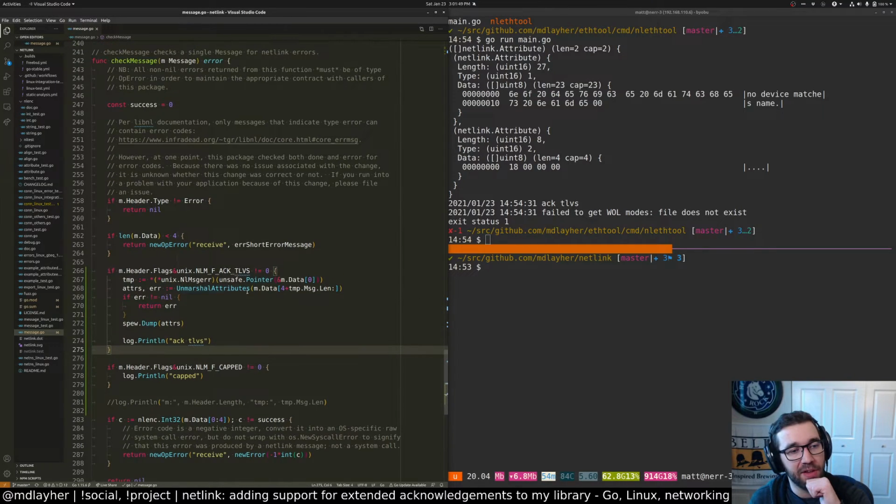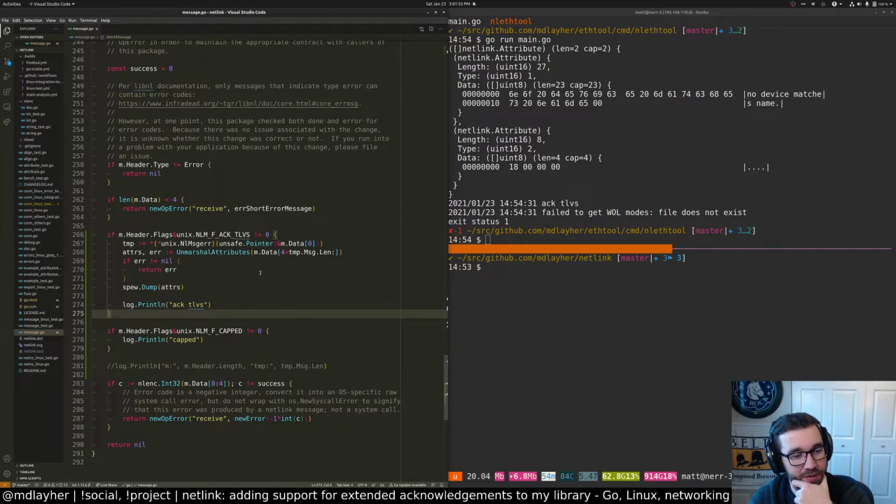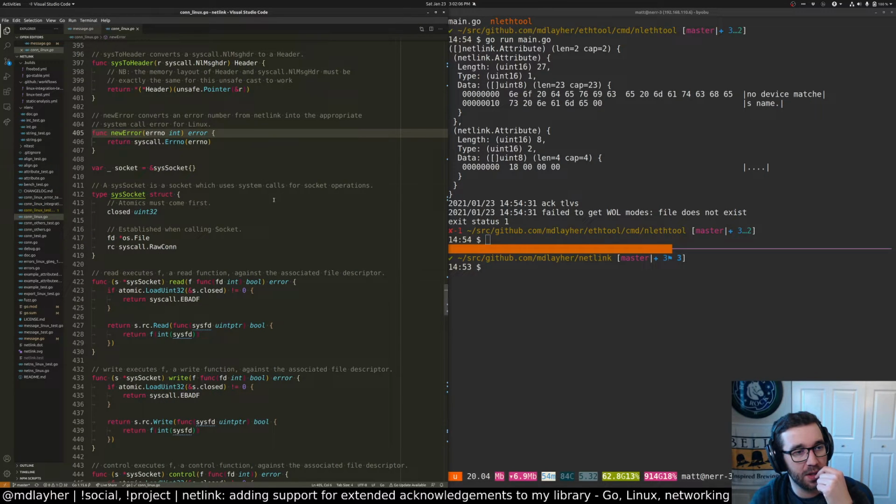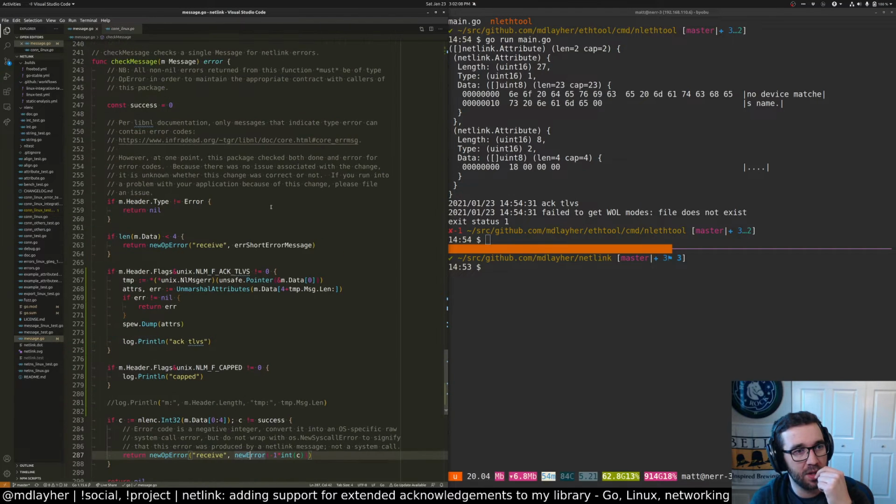So when I was working on this, the one problem right now is that this check message thing is in the OS independent code, so we're going to have to move this into the OS dependent area, I believe. We could simplify a couple of things, though, so that'd be good. Let's see. Check message.